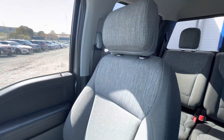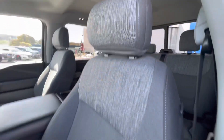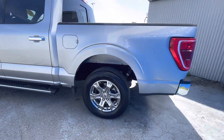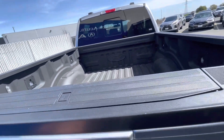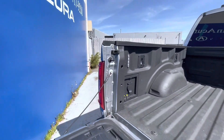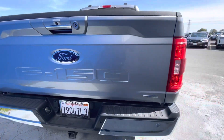It is a fuel-efficient truck that gets up to 24 miles per gallon on the highway and 20 in the city. Some of the key features include Apple CarPlay, Android Auto, onboard communication system, aluminum wheels, blind spot monitor, lane keeping assist, Wi-Fi hotspot, keyless entry, privacy glass, child safety locks, MP3 player, and this has the 290 horsepower V6 engine.